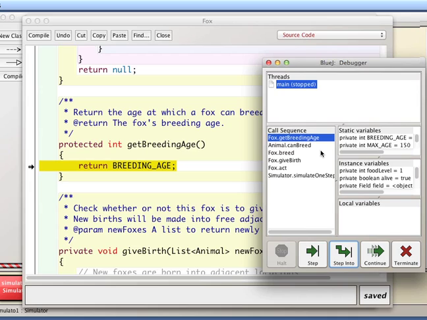While it might seem obvious that the local copy of getBreedingAge in Animal could not have been called, because it's an abstract method, the same rule would have applied even if the method were not abstract.